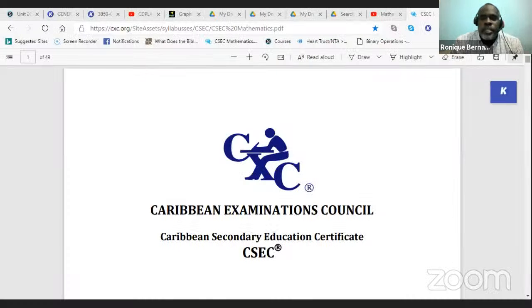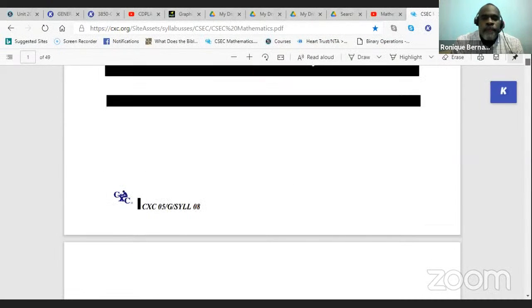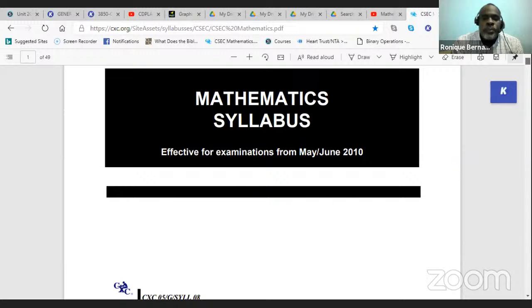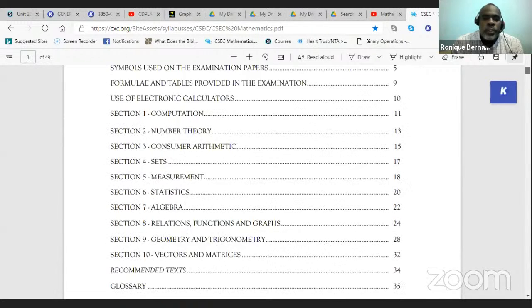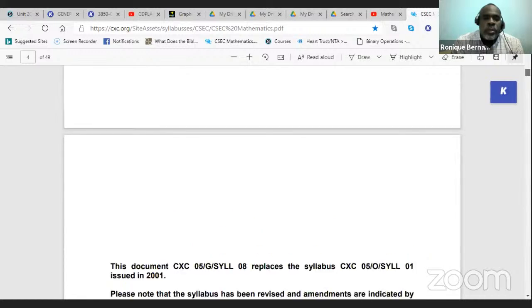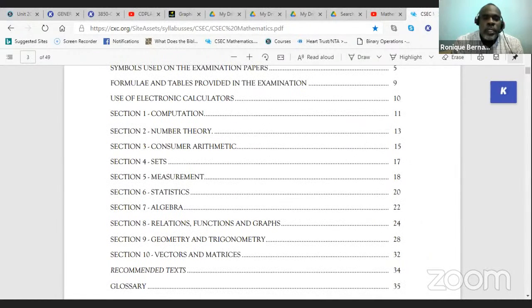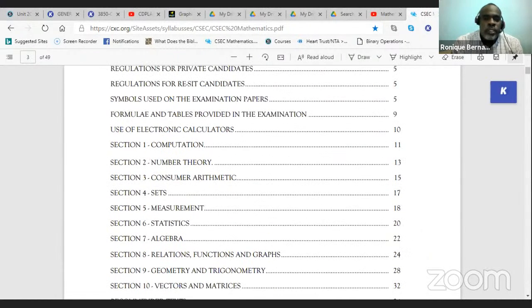All right, so here's the math syllabus. So we have been working on... I just want to take you guys through what has been happening. Based on our asynchronous platform, which is Schoology, you have done computation assignments, right? All of you have started that, but not all of you have finished that.